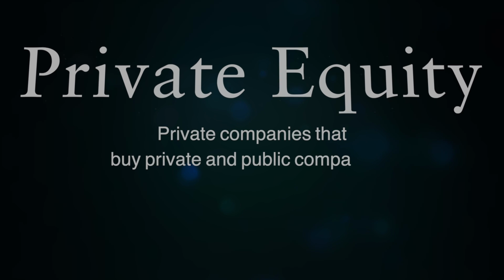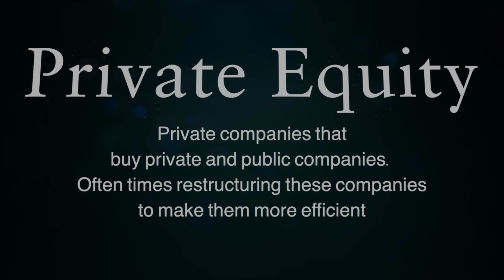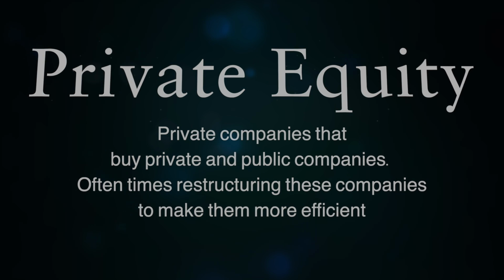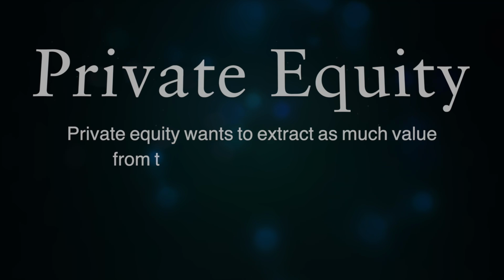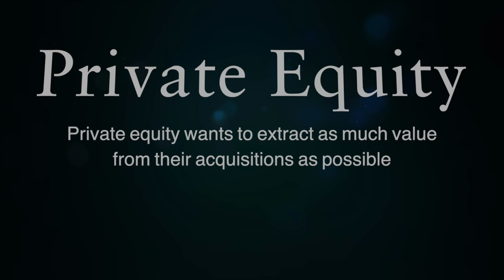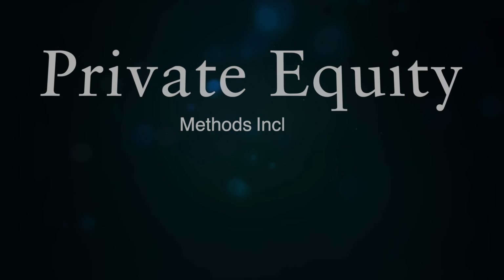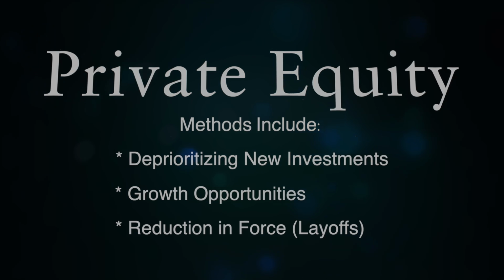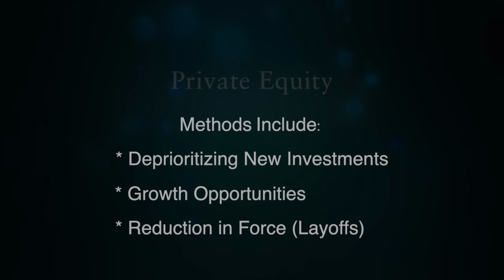They are privately owned companies that typically buy other private companies or take publicly traded companies private and often restructure the company in an effort to make it more efficient or to extract as much value from the company as possible. Private equity firms are not viewed favorably because of their sometimes extreme methods of extracting value from their acquisition. This often includes deprioritizing new investments, growth opportunities, and usually includes a reduction in force. Some investors use this as an argument against enterprise value when analyzing the value of a stock.